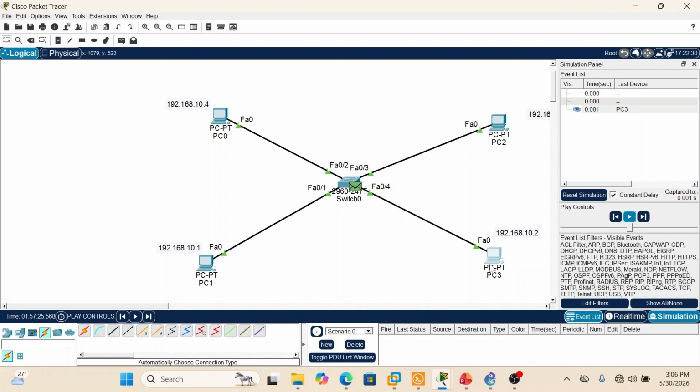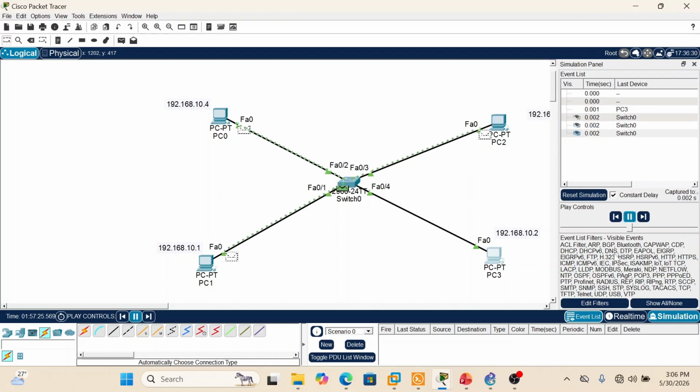Now, the first step, PC number 3 is going to send that frame direct to switch number 0. Once you look here, ukiangalia vizuri, there is a dialog box inaonyesha kwamba this frame is from PC number 3, and the type of address contained here is ARP. Now, do you remember the ARP? Okay, don't worry, just look here and I'm going to explain.